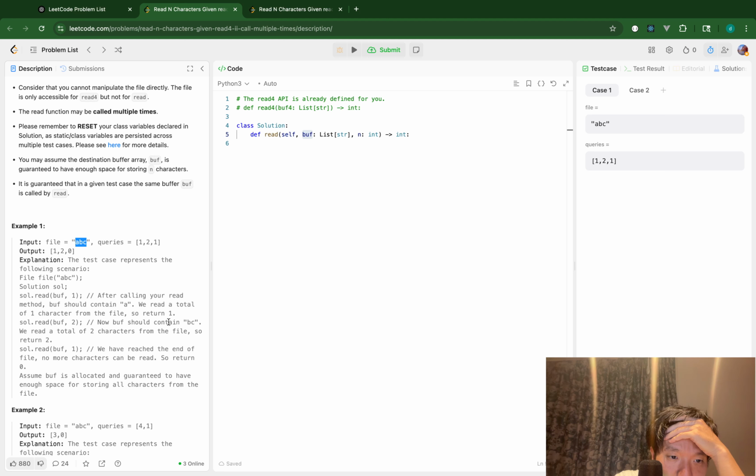No, no. I have to write from index 0 of the given buffer, but this buffer is always the same instance. I don't know exactly what that means.